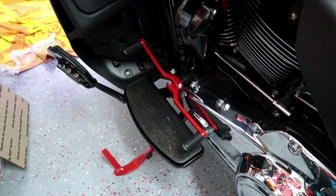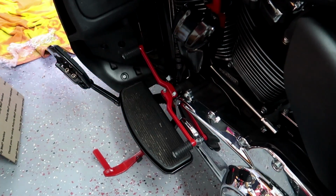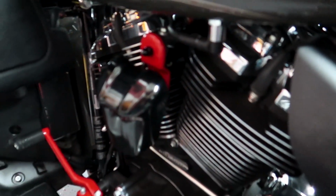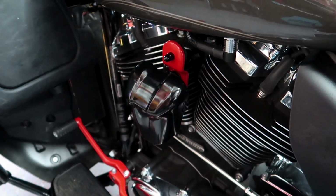Over on the ugly side, we got the double shifter. I know a lot of people were asking if I was going to keep the double shifter. I am going to do it for now. I do use the heel shifter from time to time. We got the horn cover on. I did have to buy a black nut, but I'm glad I did because it really looks good.